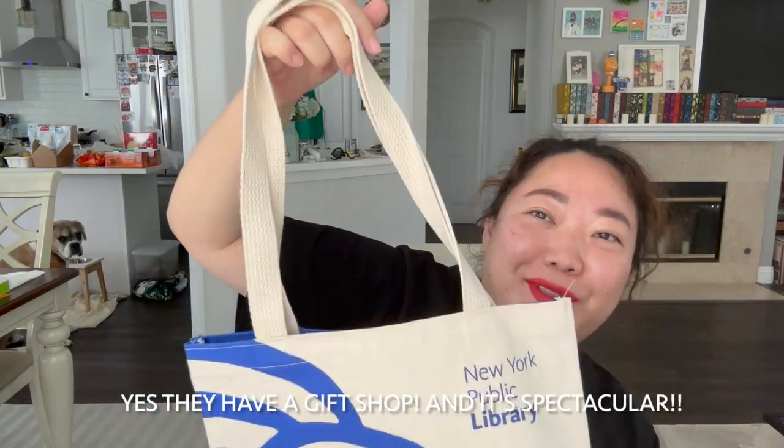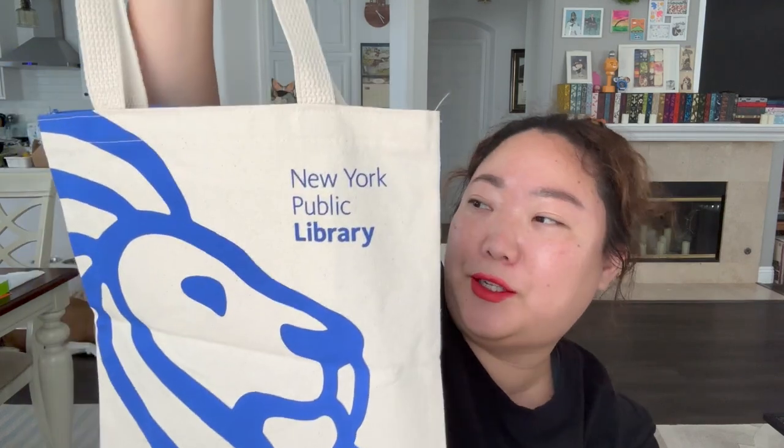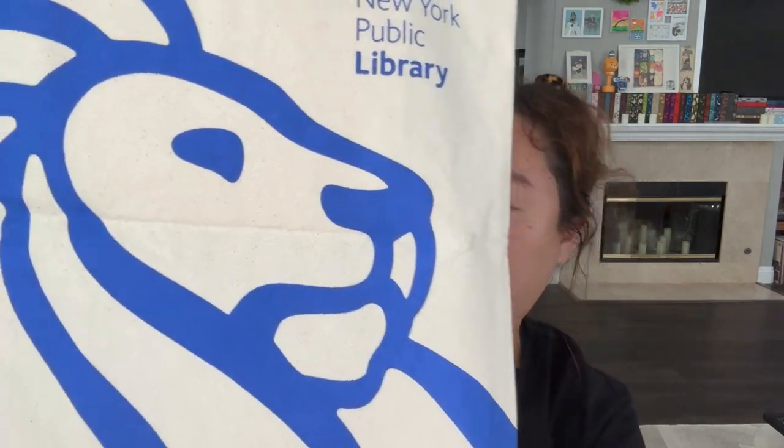The other tote bag that I purchased is from the New York Public Library. They had a couple different colors, but I bought this blue one because I do like the color blue. And because the blue one has this great Fran Lebowitz quote, "Think before you speak, read before you think." Again, I love this smallish medium size, and it's even got this inner pocket, which is really nice. And because this is a little bit of a thicker weave of canvas, it'll be nice and durable for using it all day.